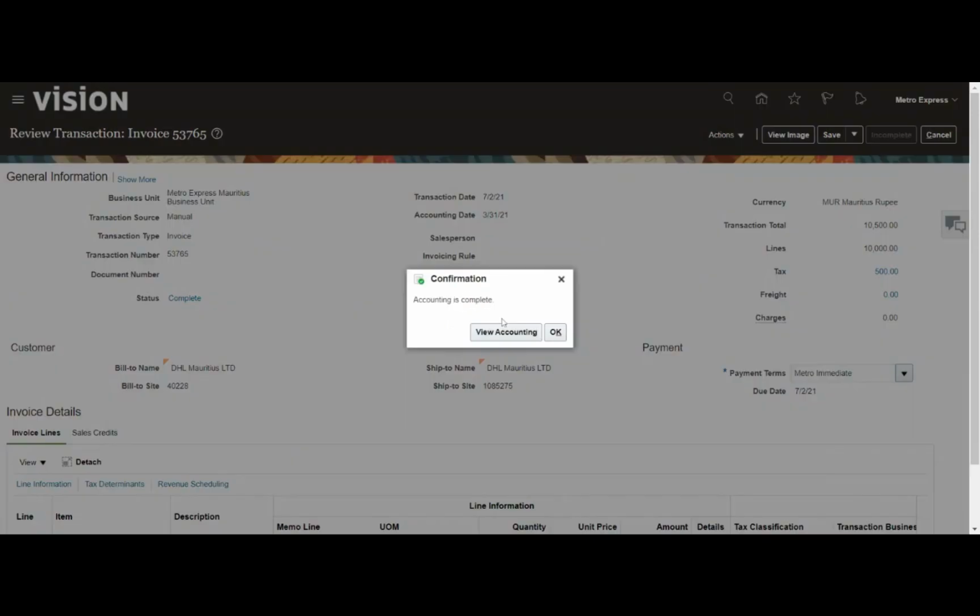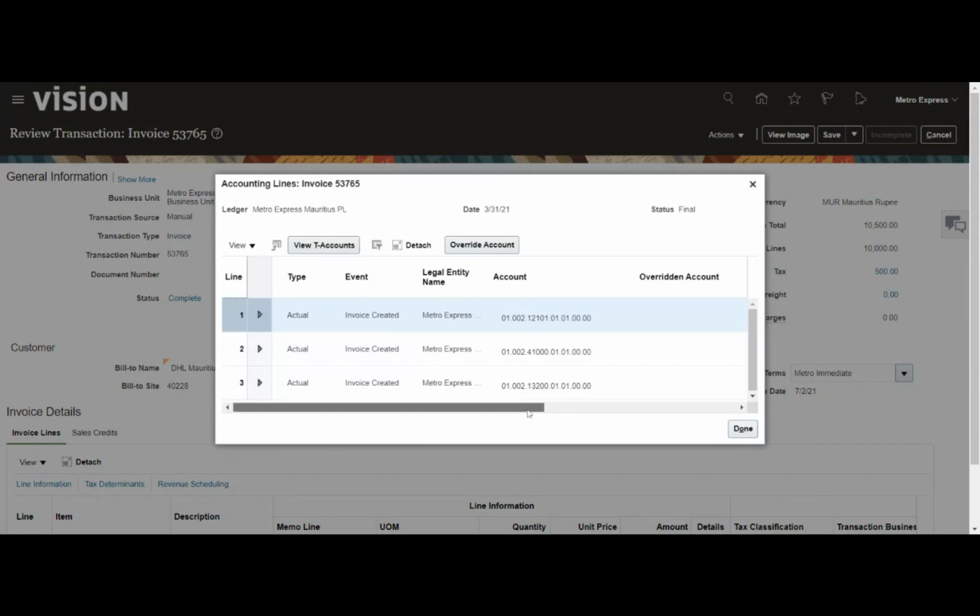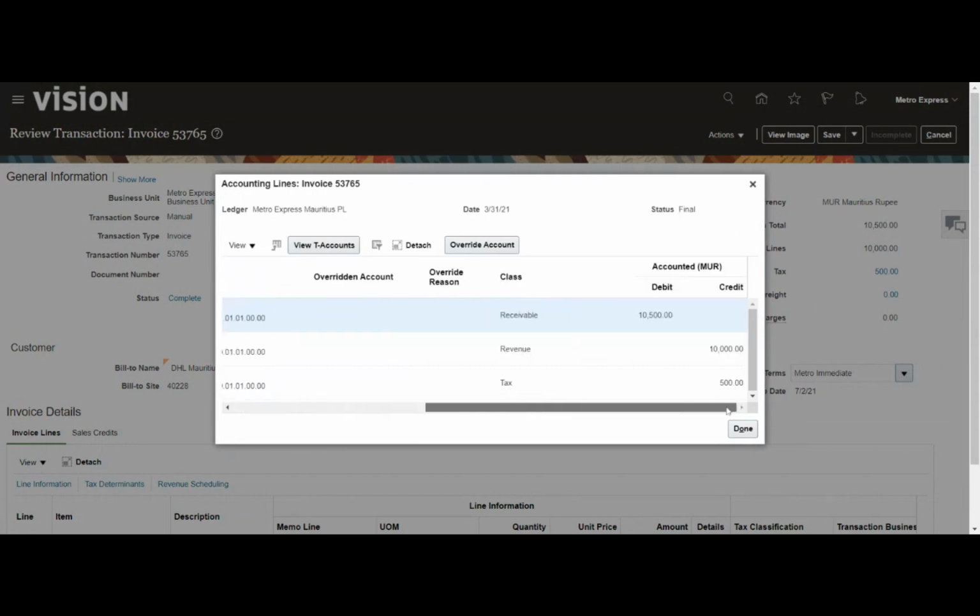Okay. So now if I look at my accounting, my debit side would be the receivable, so we can see that. And the credit side is my revenue and my taxation part. Okay. So this has been grouped.